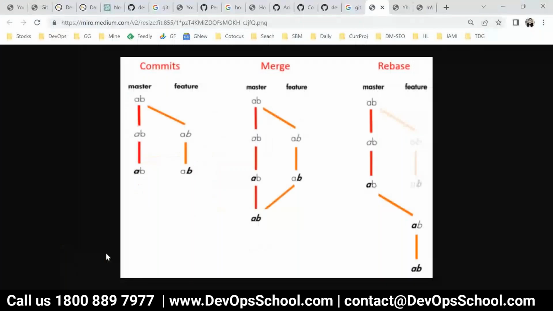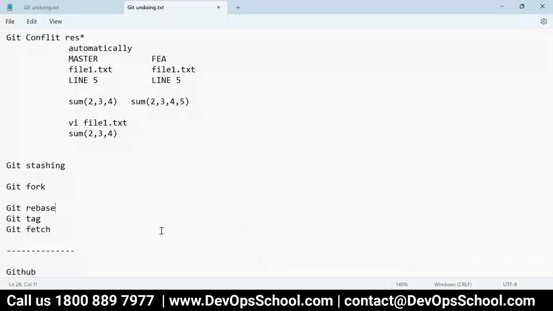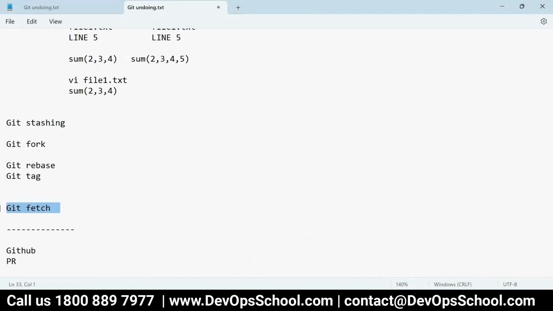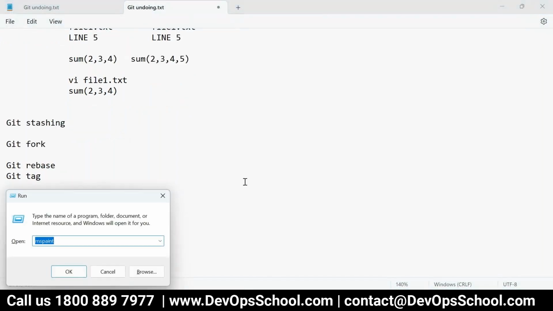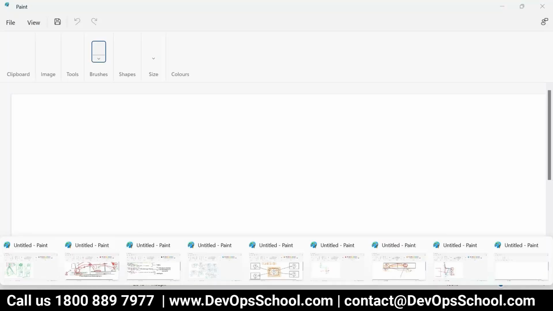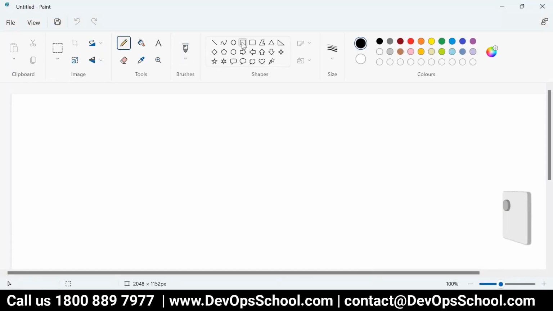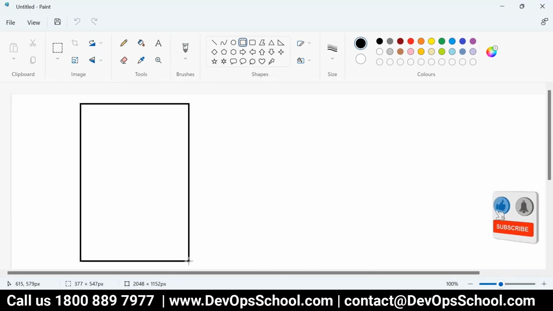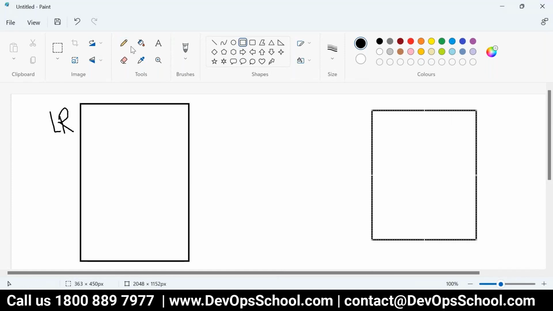Okay, so now this is the rebase. Now fork. No, sorry. Fetch. What is fetch? In order to understand fetch, you need to have some pictures actually. So now you have to focus on this. So fetch, what happens? This is your local repository. I repeat, local repository. And this is your remote repository. It can be on GitHub.